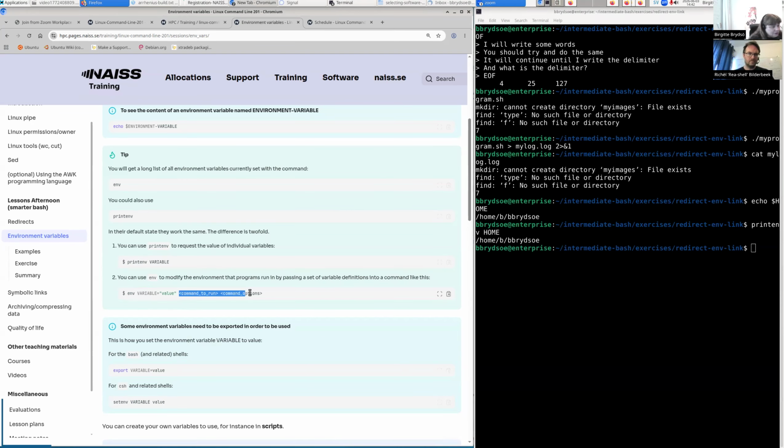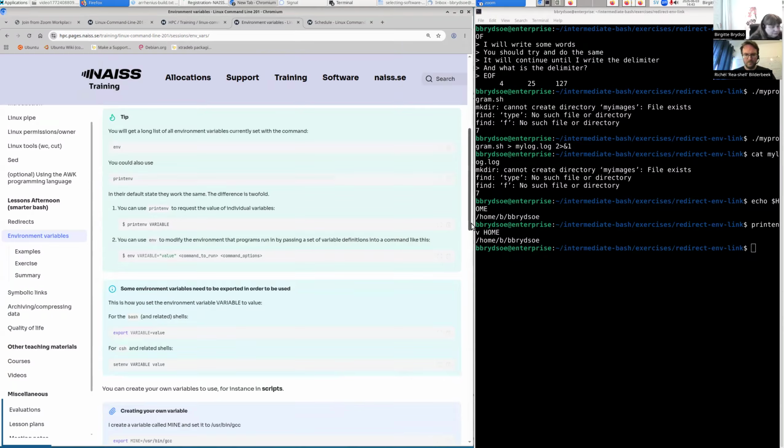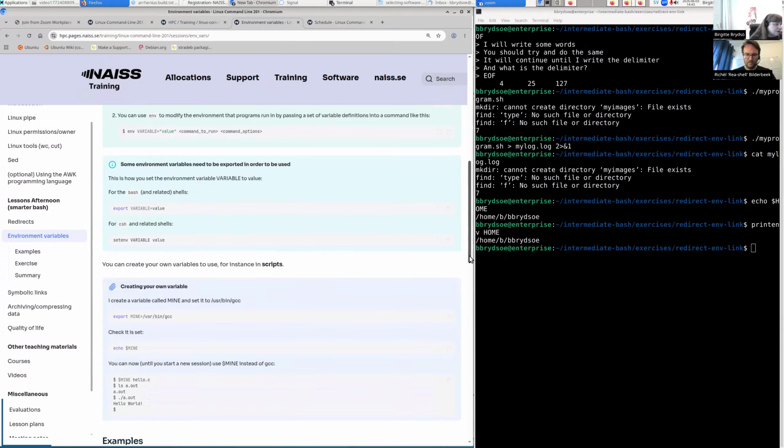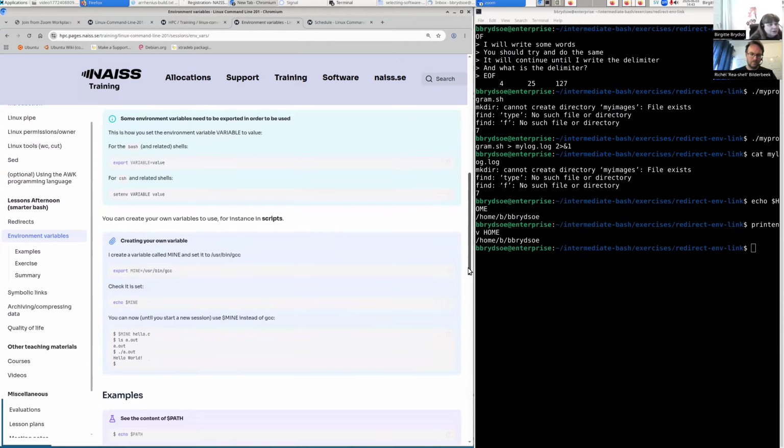And then you run whatever it is you want to run. That means that these commands, instead of running with the value the environment variable would have in your terminal, run with this value instead. So maybe you had OMP_NUM_THREADS set to 4, but you wanted to run with 2 instead.